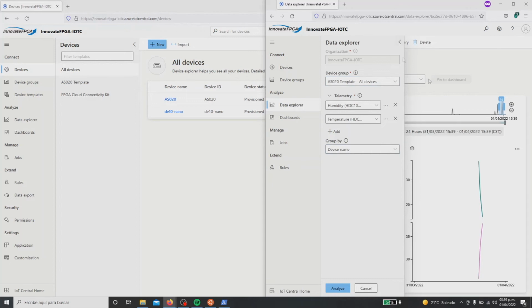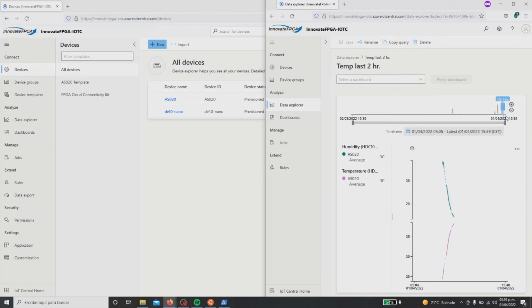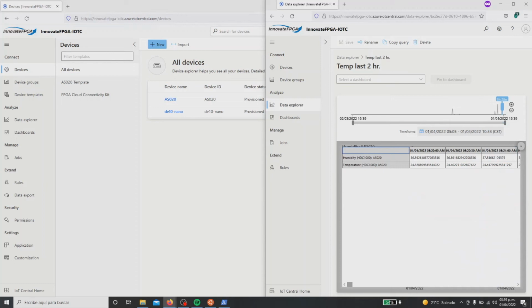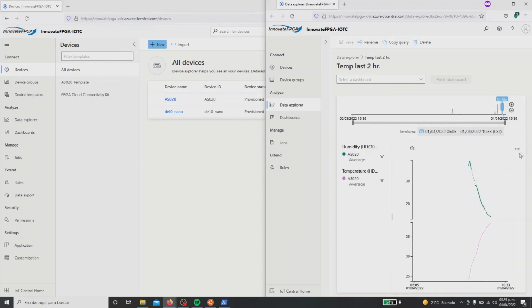Okay, he can make some queries. He can export the data as CSV or view as table, or maybe drop a marker.